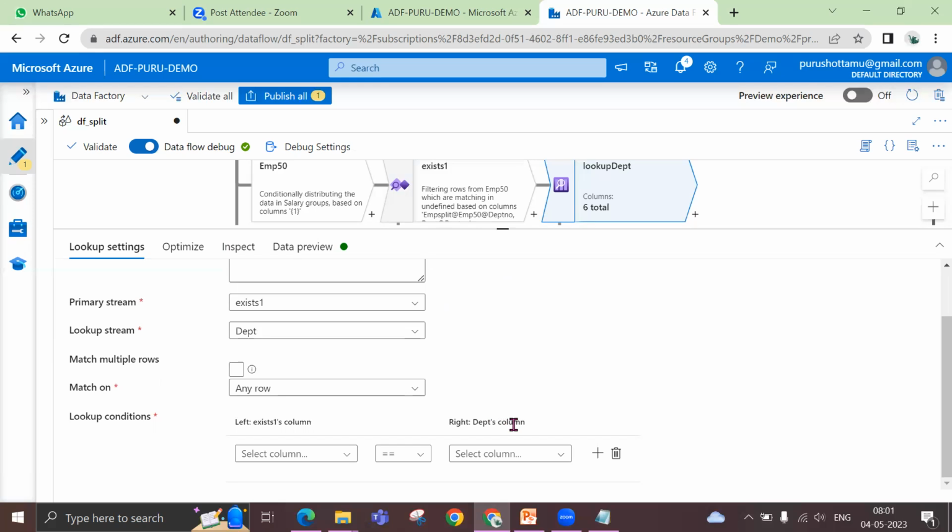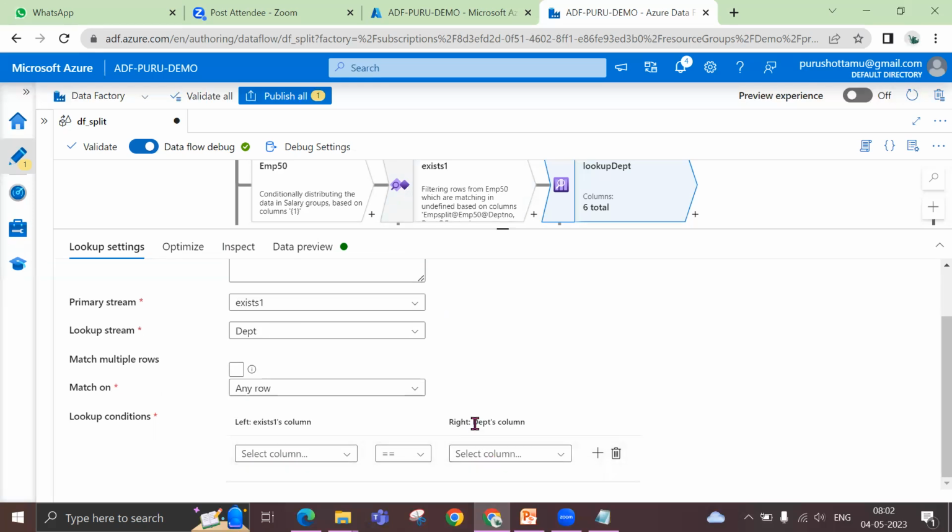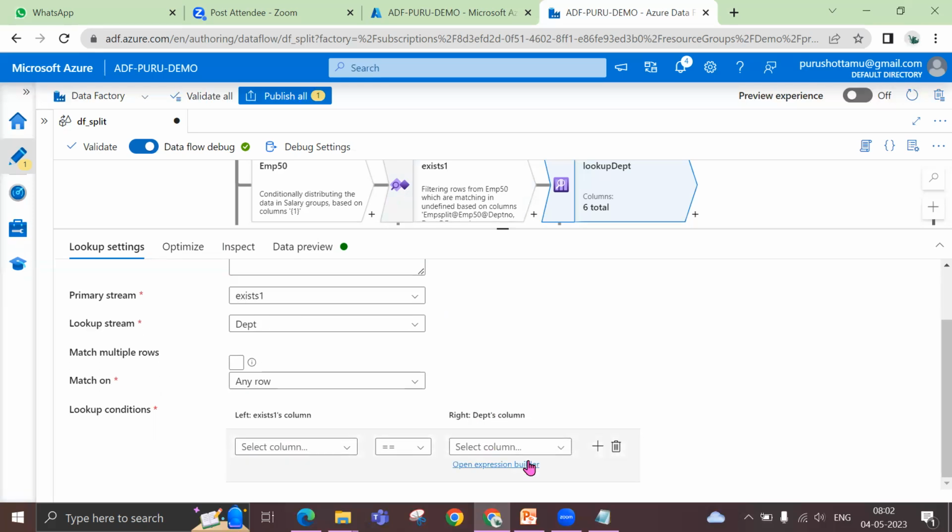Remember, guys, in the exists one we are getting as output the employees who have department 50. Now I'm checking whether for department 50 we have a lookup in the departments table. Obviously we do not, right?